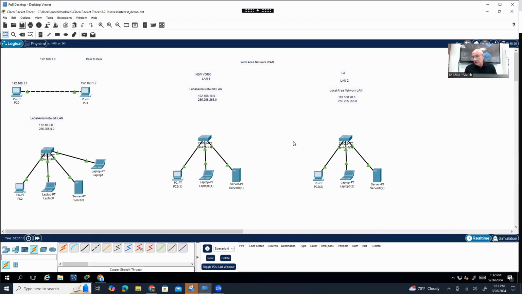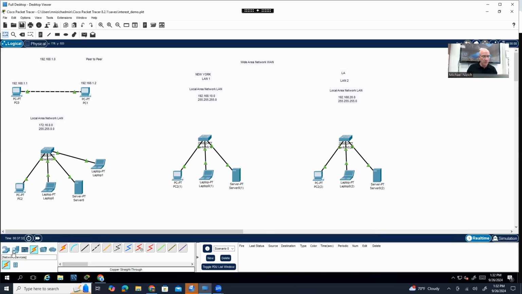Now, to send packets from one local area network to another local area network, we need a device called a router. And the router will use a number of different protocols to talk between routers. And that's why it's a special device. The routers have a protocol that they talk to each other with, but on the same note, they can also be on a network as another device.